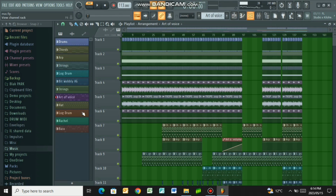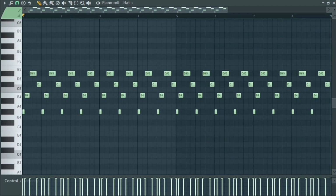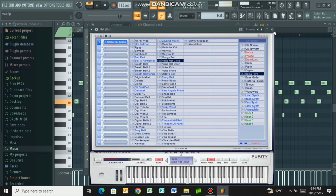Then guys, I have a kind of like a pre-chorus leading to the hook. It sounds like this. Just a simple melody, nothing much happening there.